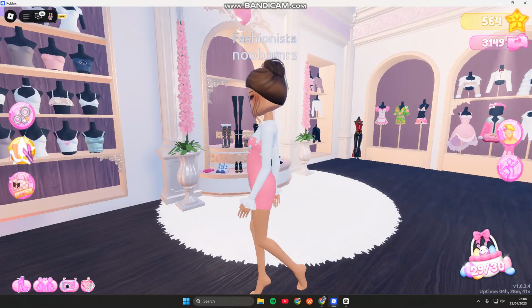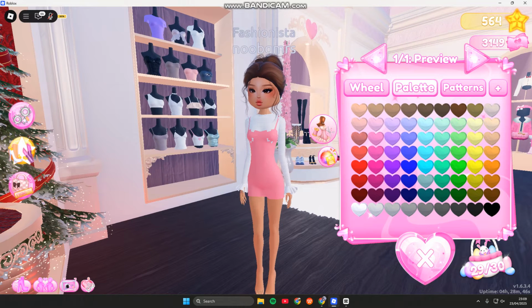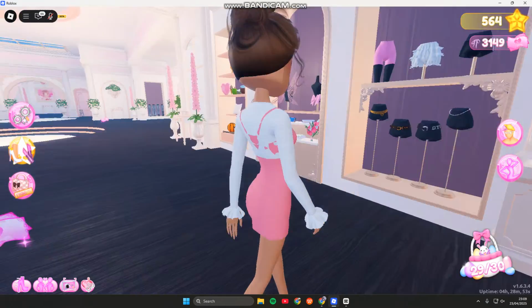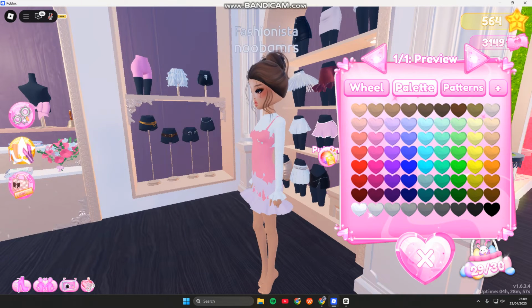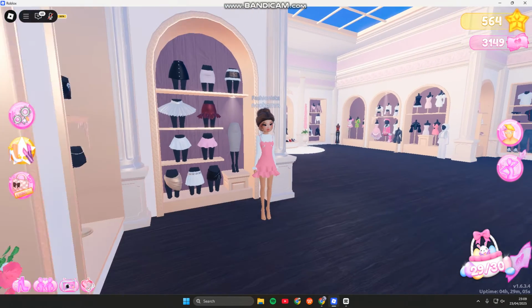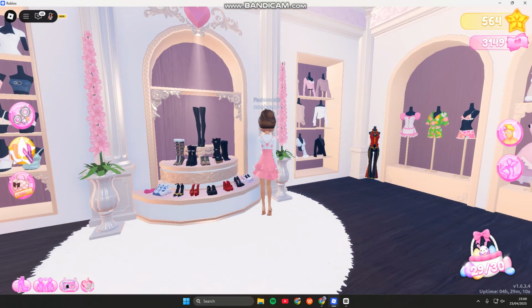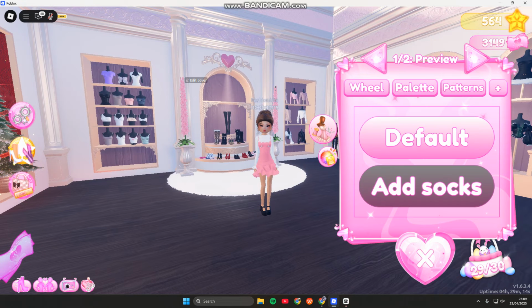And after that, you can go to the tank top shelf and use this one again. Now use the same color like the dress. And there are two more that you need to use. You can go to the skirt rack in here and use these two. It's the same color, and you are done just like that. So this is the final look. You can complete it with accessory like shoes and others.